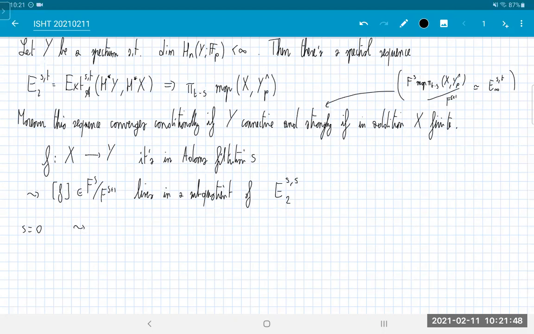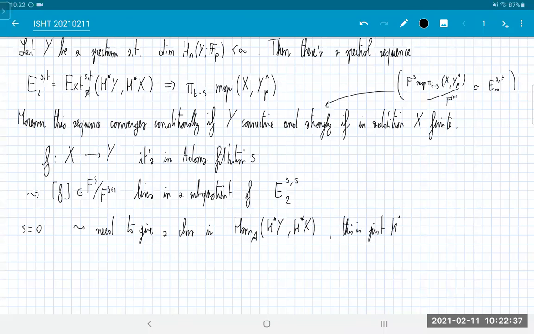So we need to give a class in Hom from H^*Y to H^*X. You can actually recover these from the description I gave you of the spectral sequence last time, but there is an obvious guess. You have a map f from X to Y, and you want a map from H^*Y to H^*X. So what would you choose? And here there are no boundaries for degree reasons, so this is actually canonically chosen. And of course, this is just H^*f.